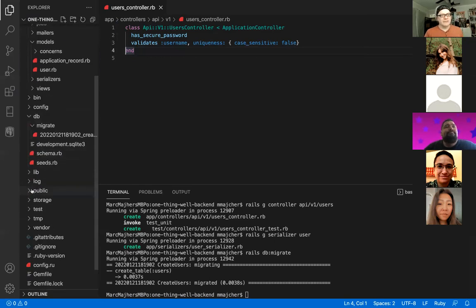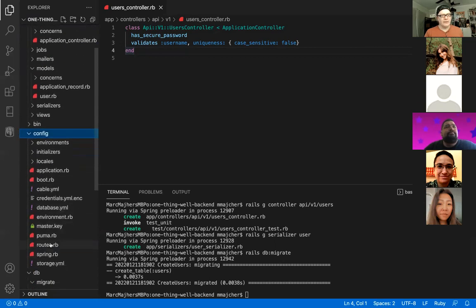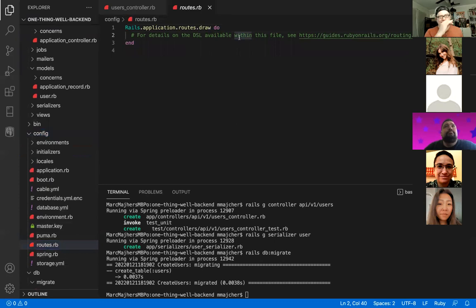So if we look at our routes for a second, I believe that is going to have nothing there yet. That's fine. So we're going to need to add those. I'm going to do that first, I think. So we need to route requests for our users in there.